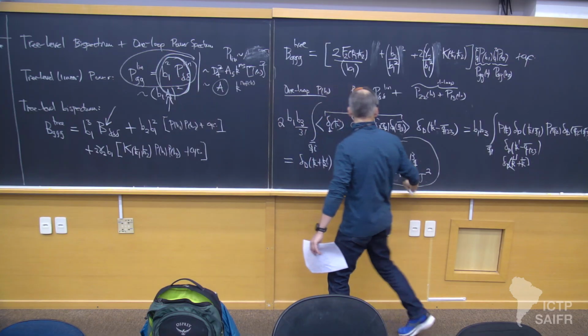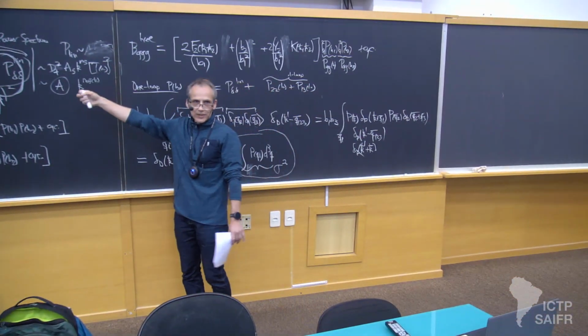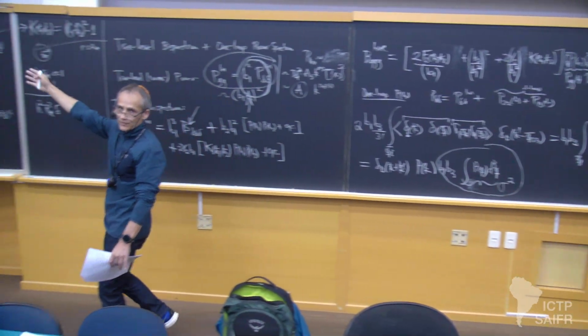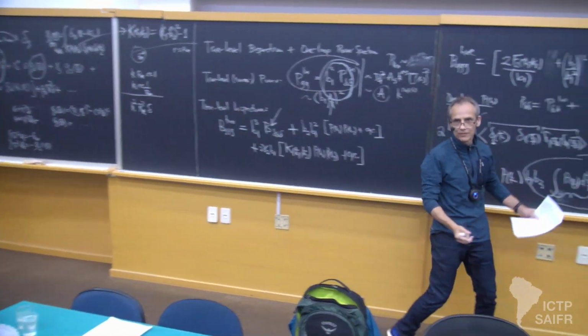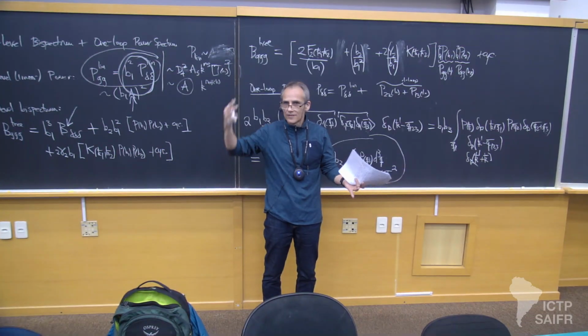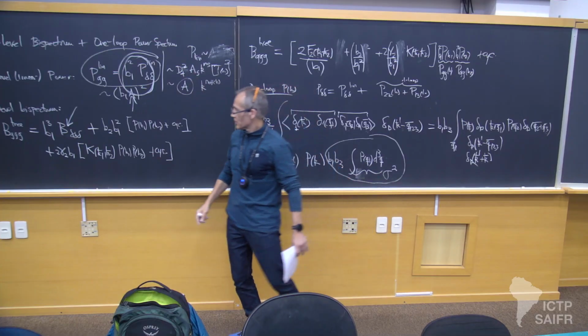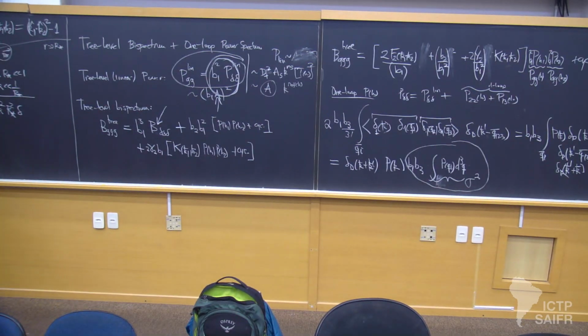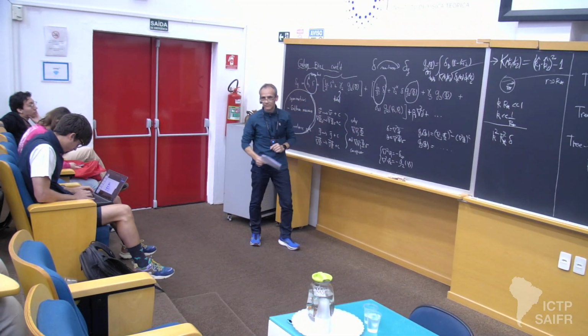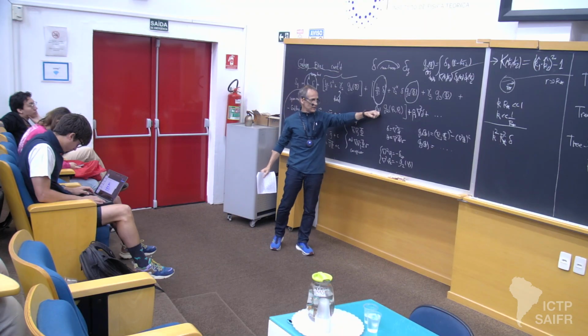So I can absorb this coefficient into there because, again, that was a statement about the symmetries. This guy and this guy have the same symmetries. That's it. All I need is a constant times the linear power. So this term against this doesn't add anything new compared to this against itself. Okay? You can show the same thing happens with this against that. And you can show that if you do this against that, you actually get 0. So at the end, the only thing that comes from cubic order is this guy.